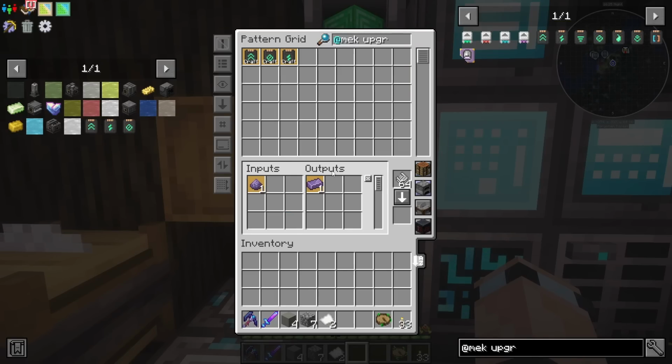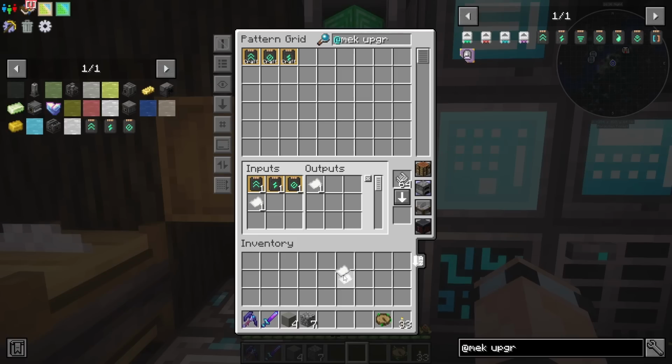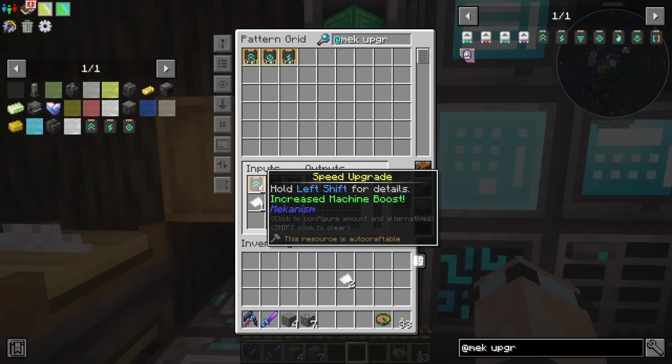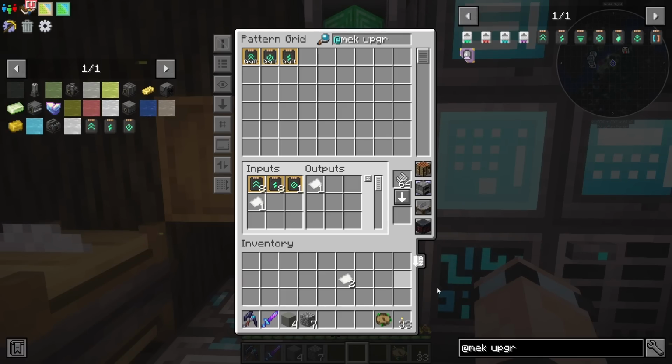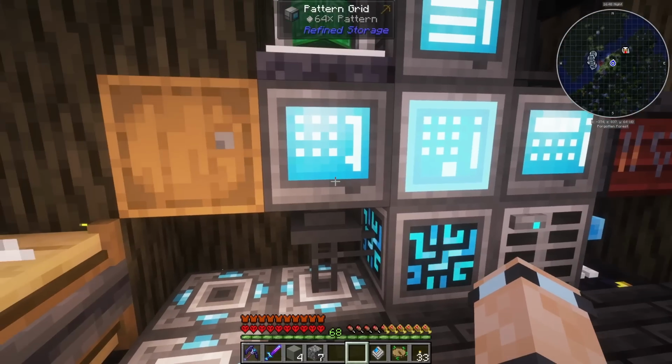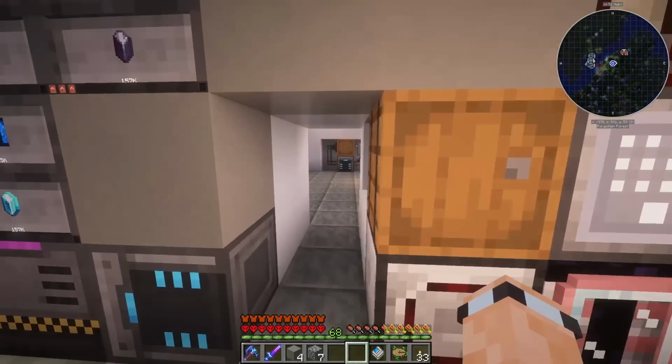So the plan is processing. I'm going to put one of those in. We want to put one of those in. We want to put one of those in. And then we want to put one of those in. One on the end there as well. And then all I need to do is change that to 8 set. That one too. 8. Set. And that is our recipe. And I am going to put these back in like that. Come down here.